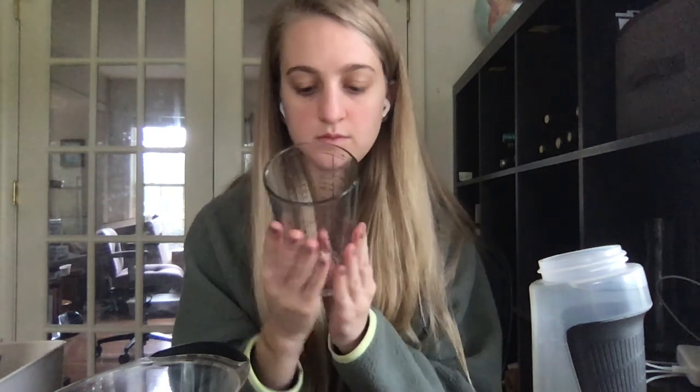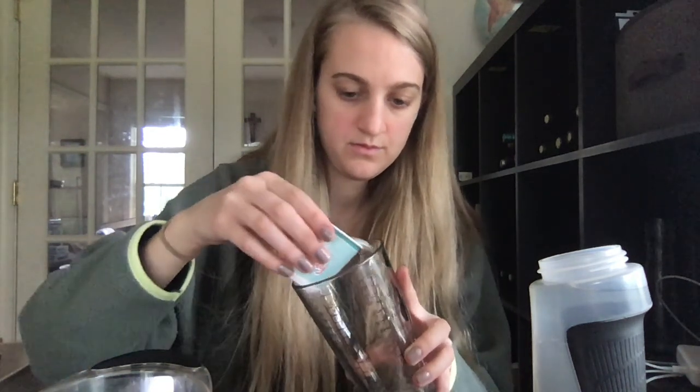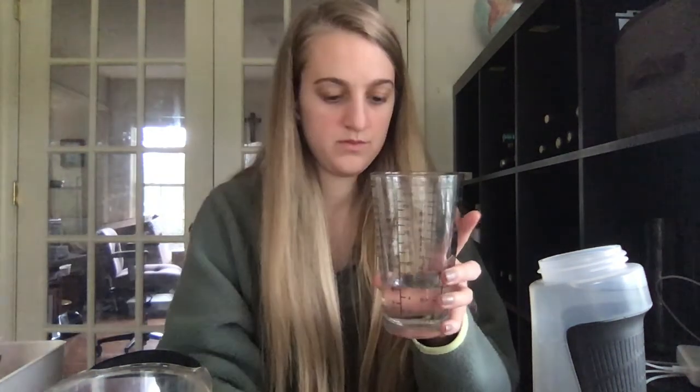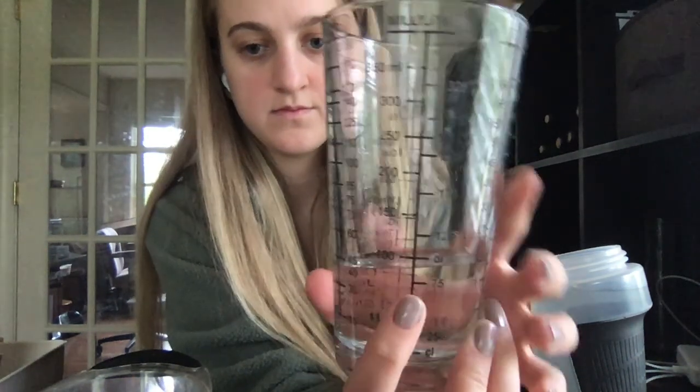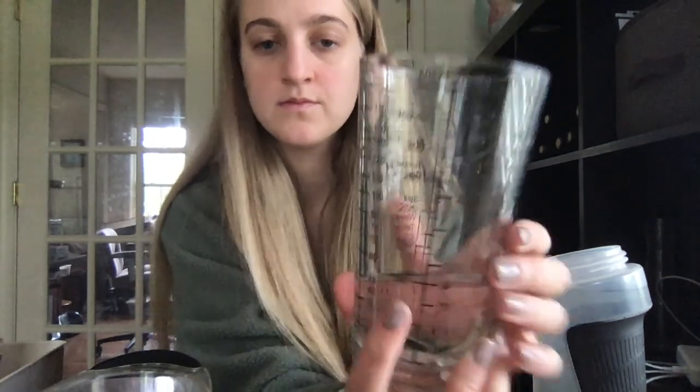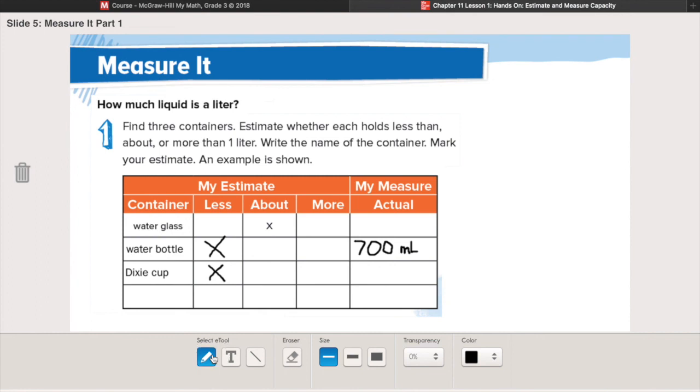And I looked how much the water went down. I noticed it was about 100 milliliters. It was at 300, and it went down to almost 200. But here I have this really cool measuring cup that has all different kinds of measurements. I'm going to pour my Dixie cup of water into this so that I can see how much water my Dixie cup had in it. I'm going to find the milliliter mark. And here you can see it's really close to 100. It's above 75, almost at 100 milliliters. It's almost to 100 milliliters. And I know that 100 milliliters is less than a liter because a liter is 1,000 milliliters, and this was only 100. So this is a tenth of a liter, the Dixie cup.